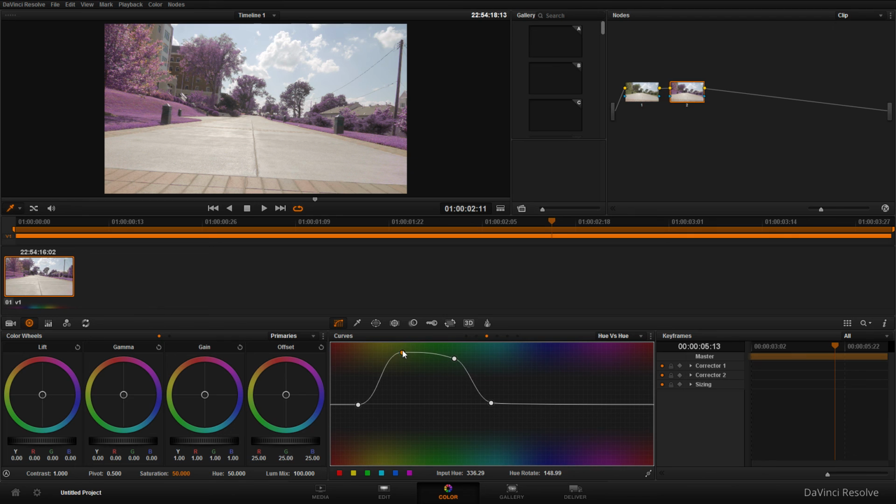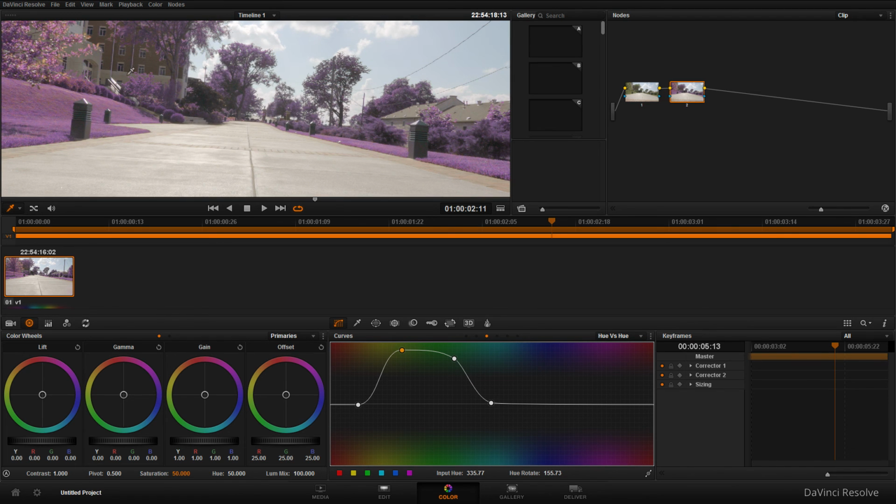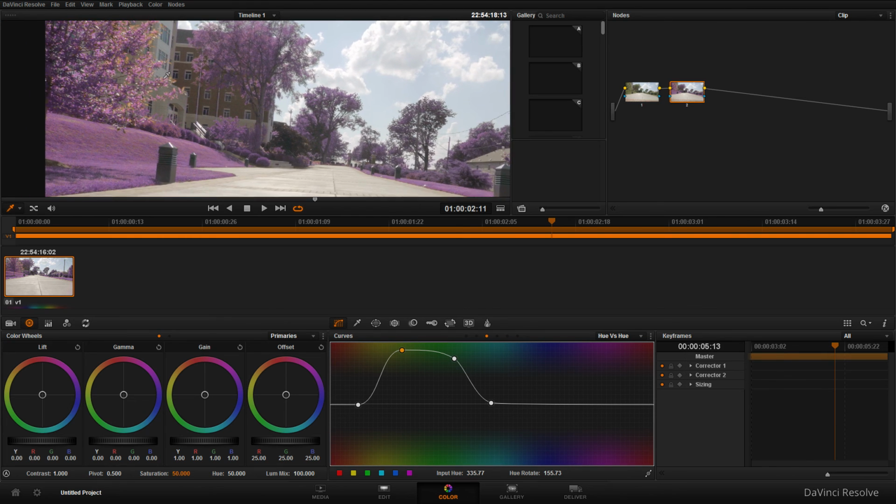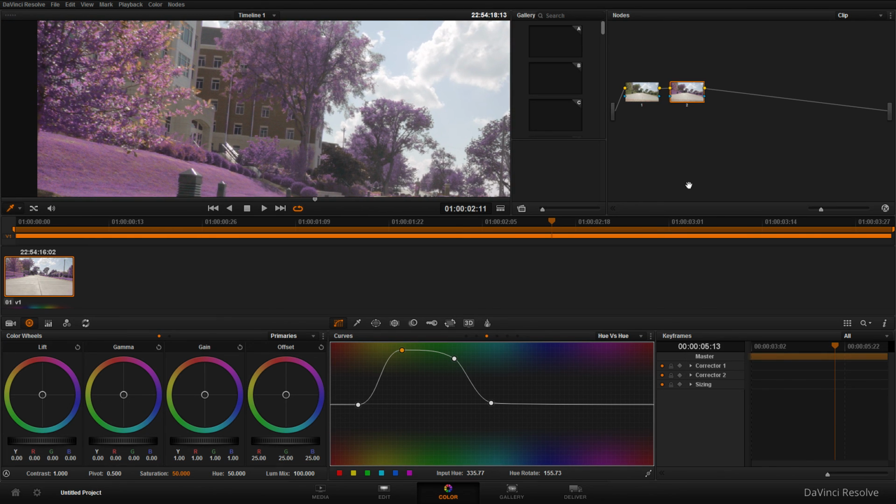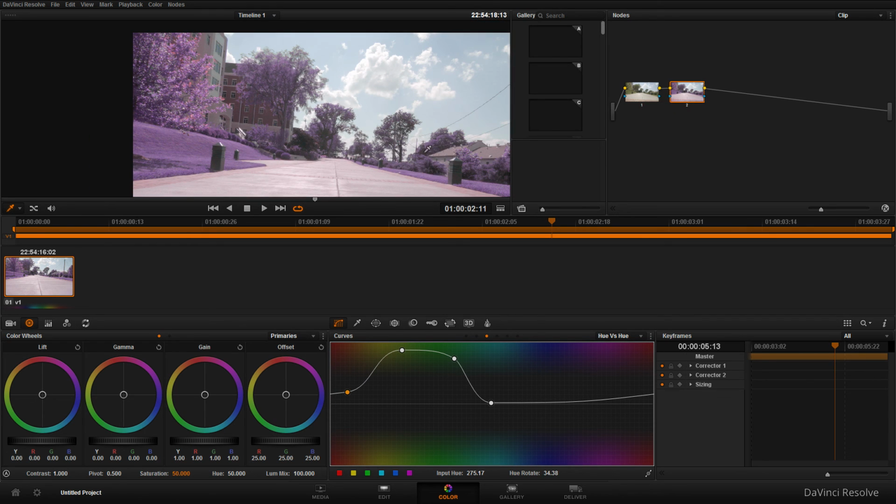So that's pretty nice and purpley. We've got some issues right here. Let's just use the scroll wheel to zoom in. Middle mouse button to pan around. Hit Control D to disable this. See, those are really kind of red leaves. So I guess we can just, I don't really want to get the building in there too much. Let's see, that's looking pretty good. So now we've changed our trees and our grass to be pretty purpley, and you can see we've left all the other stuff pretty much alone.